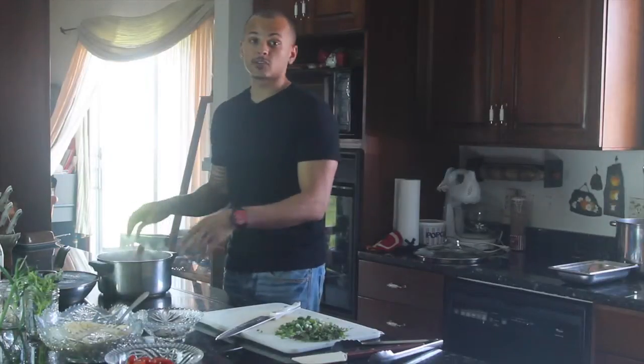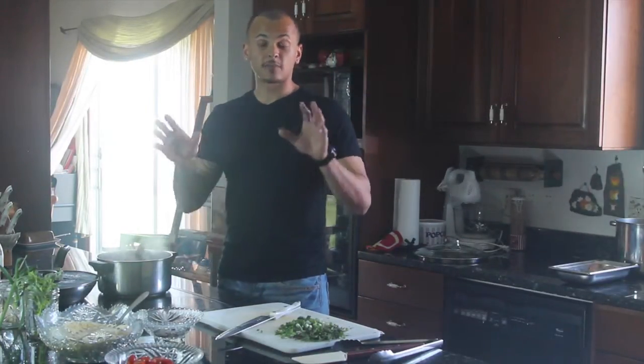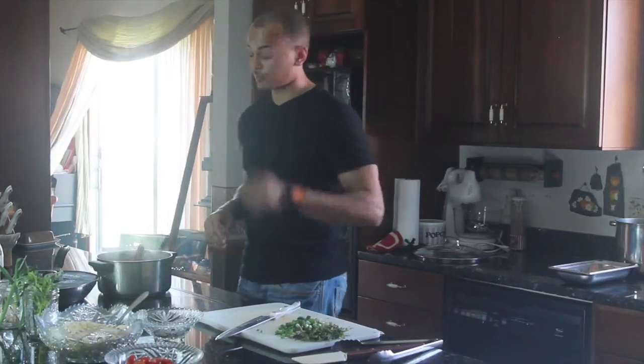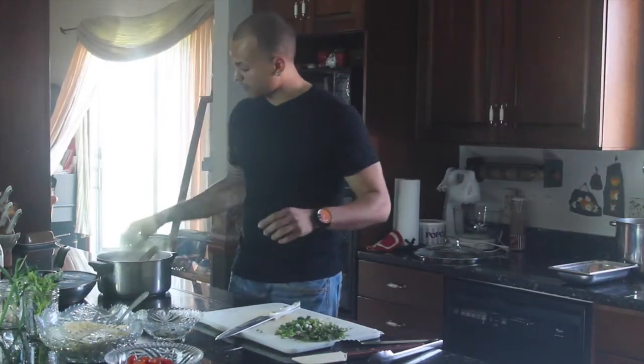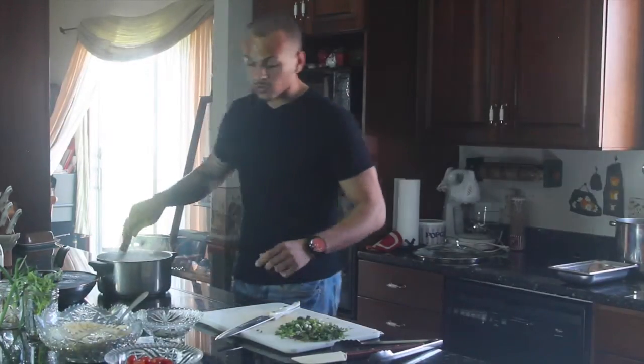So this is an Alfredo sauce. And for you foodies that are at home, this is a bechamel. It's one of the mother sauces. This is a bechamel that we're taking and we're going to turn into hollandaise. If you don't know what that is, you can either inbox me or Google it. I'll explain it to you, okay? So anyways, we have our sauce here. Our heavy cream that we started off is warming up nicely. And we had a little bit of garlic in there.